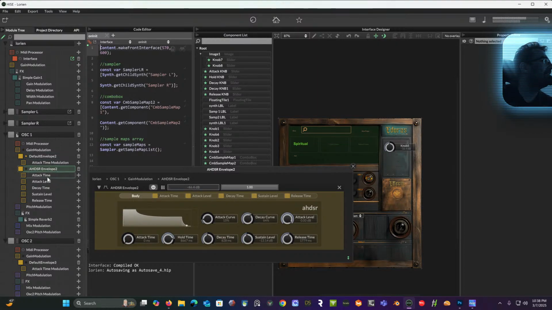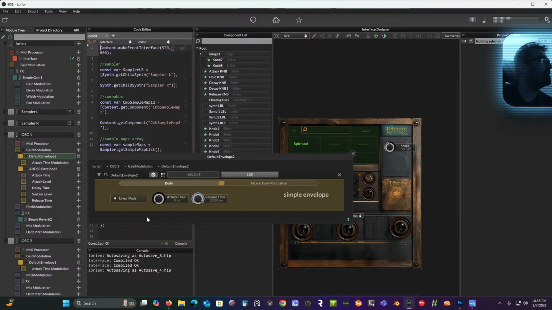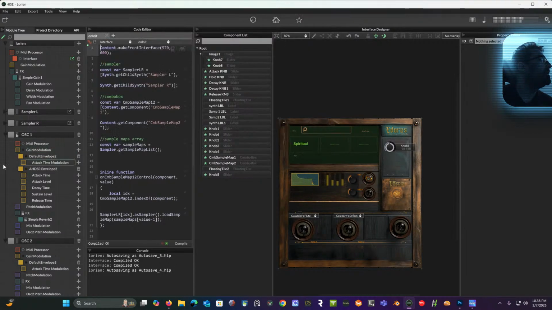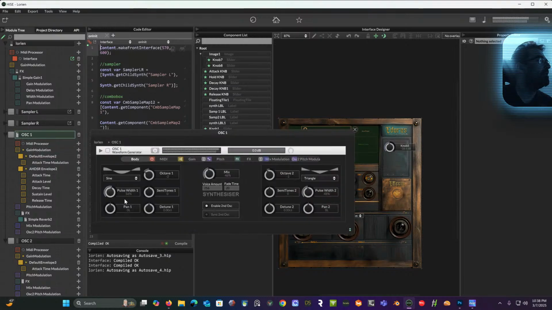All right, so it isn't that. Let's check the default envelope. That is making no difference either. So it's going to be within, possibly not in there. It's going to be within the oscillator itself somehow.